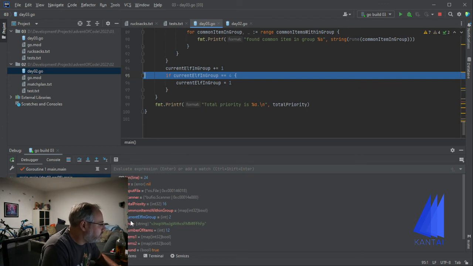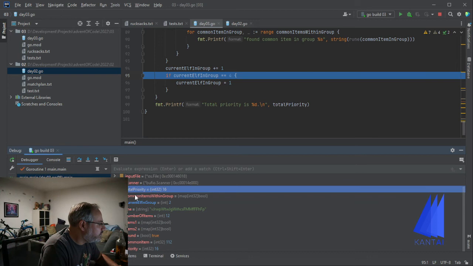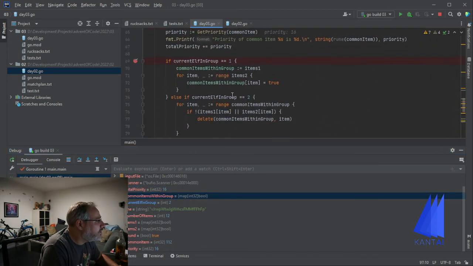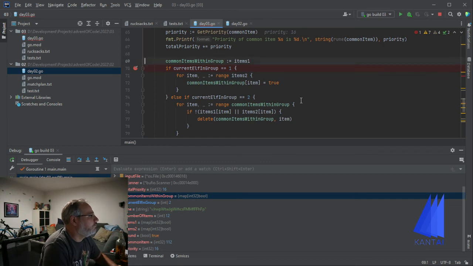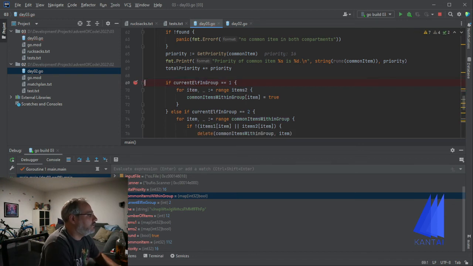Okay, and then let's look at the common items within group, which is somewhat empty, it seems. Ah, yes, okay, makes sense. We are not that clever because we find it here.